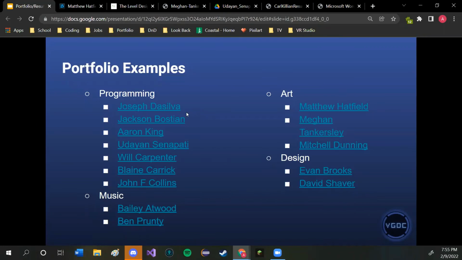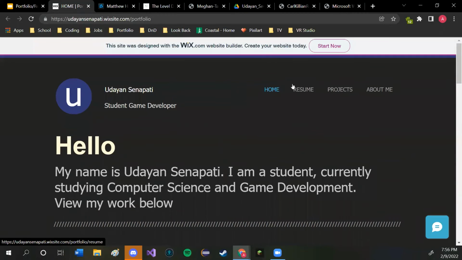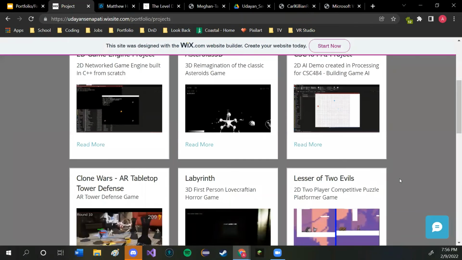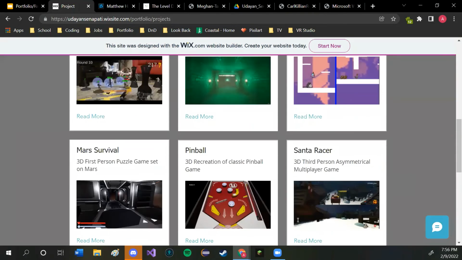From a programming standpoint, I'll show mine first at least. So this was through Wix. So I just divided it by my resume and my projects. I recently found out that you can do databases in Wix. So basically what you can do is, let's say you have about 10 projects, you can make a little table saying the title, description, videos, pictures, all that stuff. And what I did was made a little grid right here that showcases each of my projects as a little preview GIF. And then let's say Asterisk.